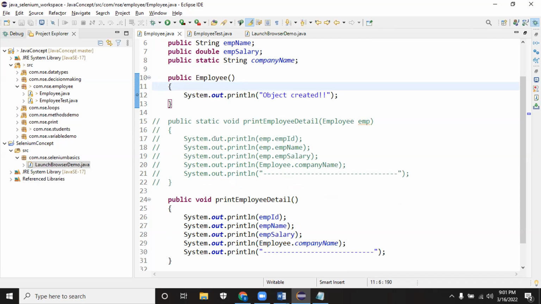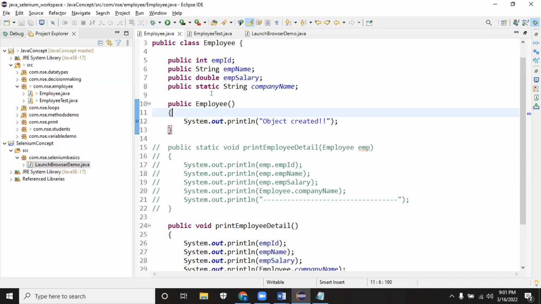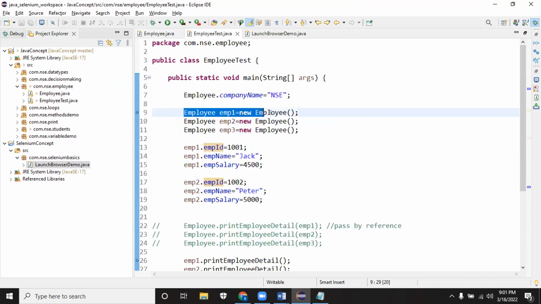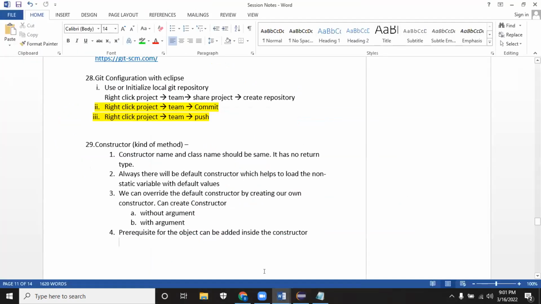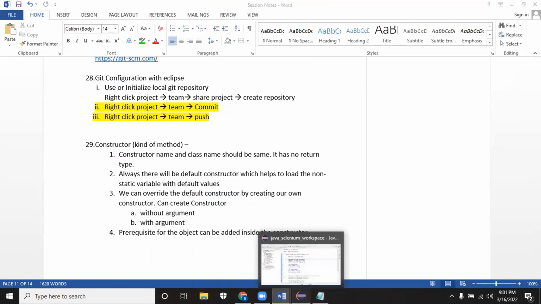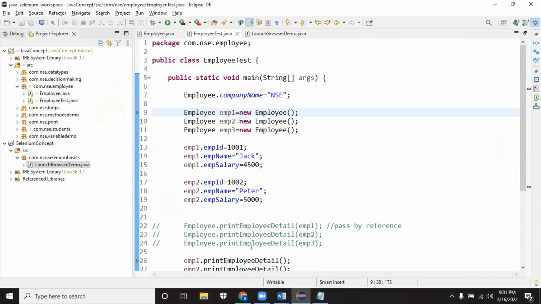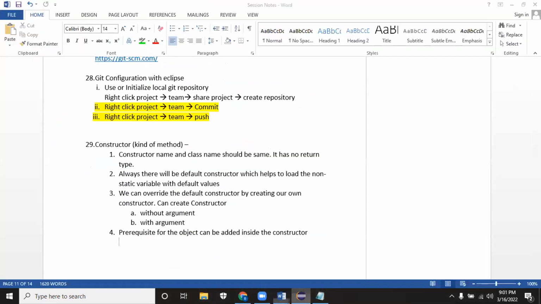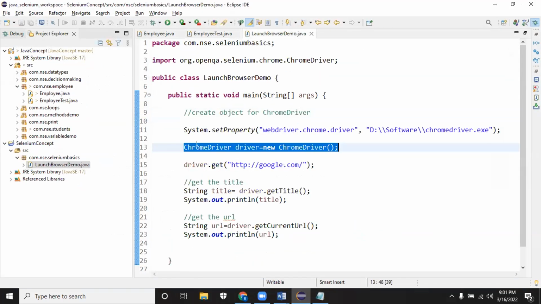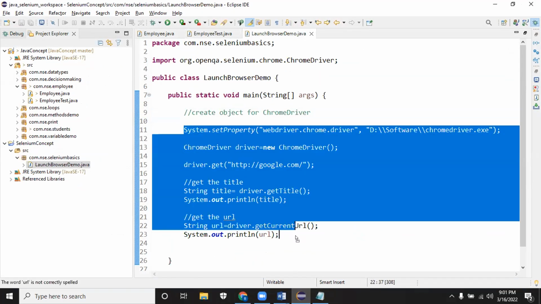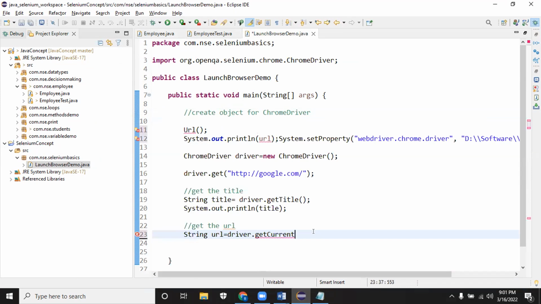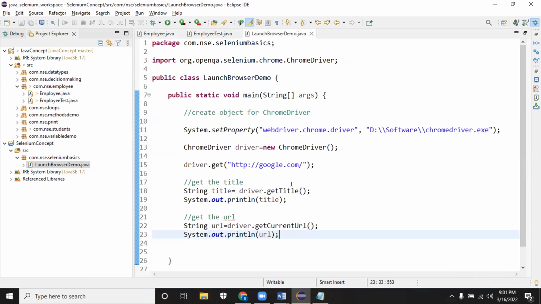One thing you need to know is, in order to work with inheritance, method overriding, abstract class, interface, for all these things, you should be clear about the object. What happens when you create an object? If that is clear, then it will be easy. And with whatever we have learned till now, classes and objects, we will be able to work with Selenium. The entire Selenium automation can be done with the concepts we learned. Next class we'll parallelly work on a few OOPS concepts and cover them with Selenium also.